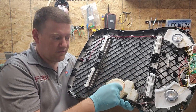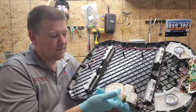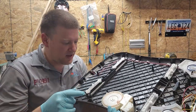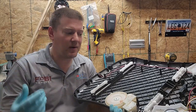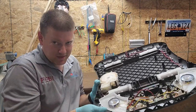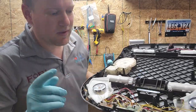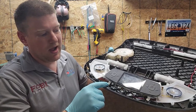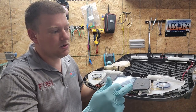So there's one Phillips head screw right here. You take that one out, flip the arm off of this. Now it freely goes back and forth, and now that it's free to go back and forth, you can separate the unit from the chassis. But before you can do that, remember we have electronics. So here you have, what, eight screws?